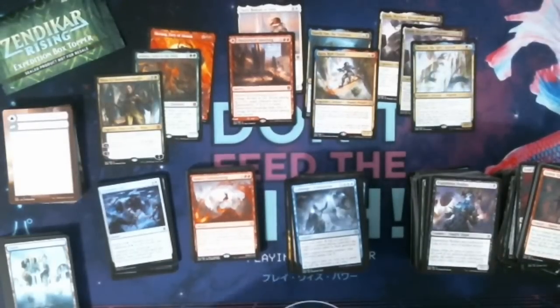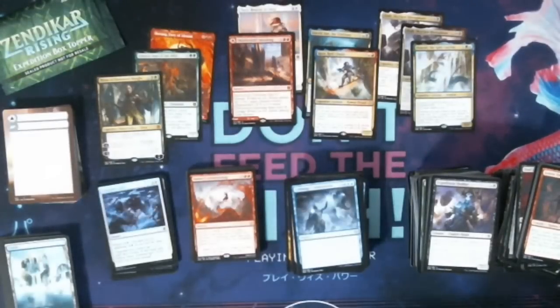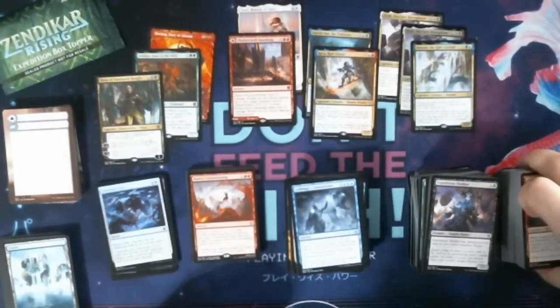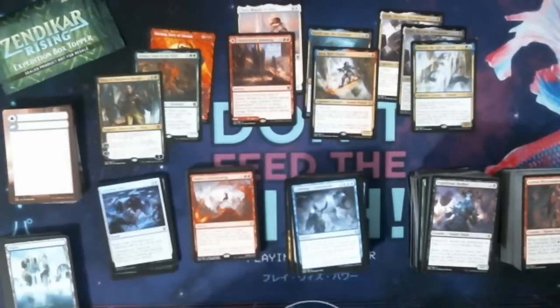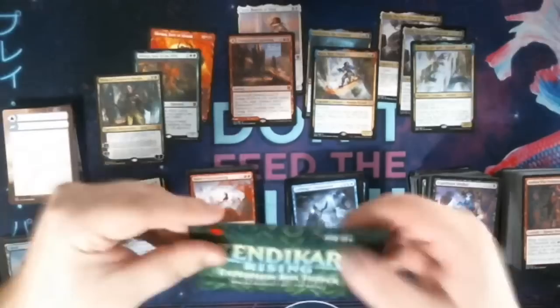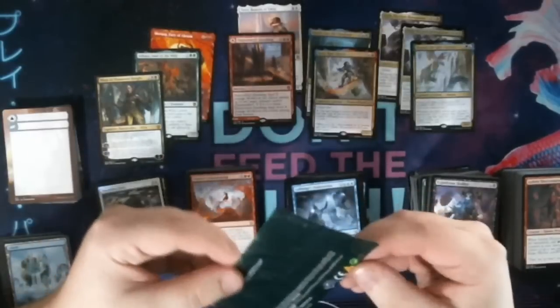Now I know that we have one more, which is your box topper. Now, I don't know if we should have the box topper in there or not. I can't remember. I think there's buy-a-box promos versus box toppers, like Kenrith, and the whole Kenrith debate came up at one point. Whatever this is, no matter what, we're just not going to put it into the deck.